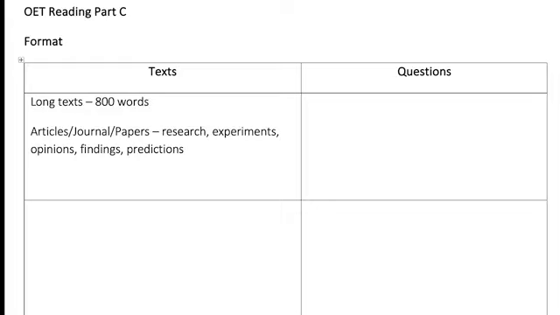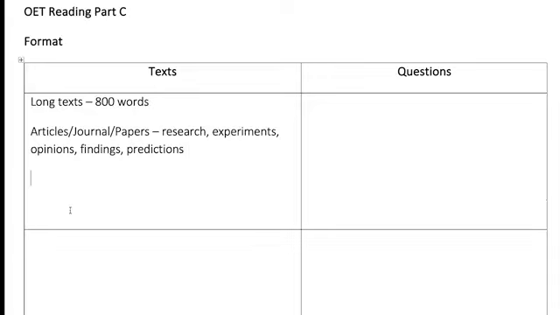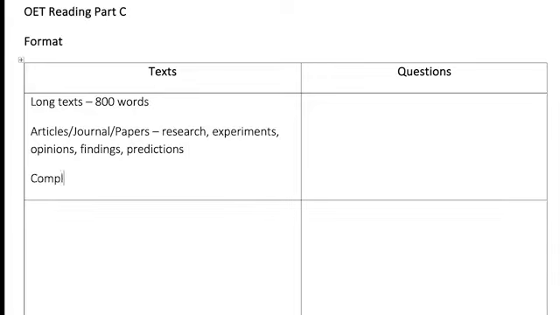I think they're quite IELTS-ish if you've ever done IELTS. So they're complex. That's what you need to be aware of. They're complex, multi-paragraph, and the paragraphs themselves are going to have complicated sentences with lots of complex grammar and vocabulary. So they're the kind of text that you can find, and I'll show you an example. We're not going to go into too much detail about the texts at the moment, but that's what you can expect.